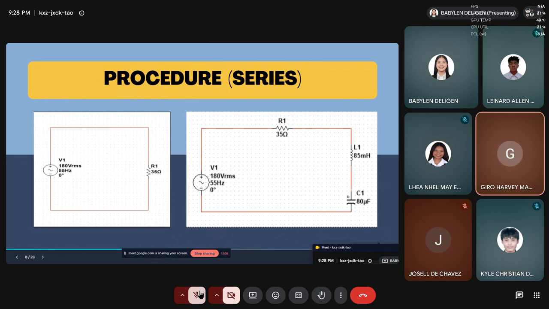Here are the sample examples in series. The series circuit was constructed in Multisim by connecting all resistors end-to-end with the DC voltage source. The correct resistance values were assigned to each resistor. After completing the wiring, the simulation was run. A digital multimeter was used to measure the voltage across each resistor and the current flowing through the circuit. The measured values were then compared with the theoretical calculation to verify that the same current flows through all series components.